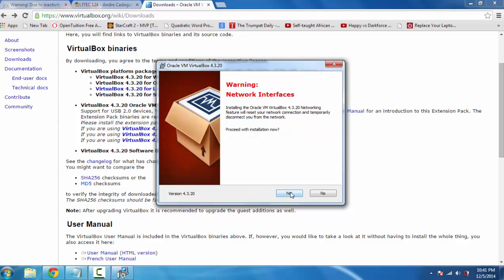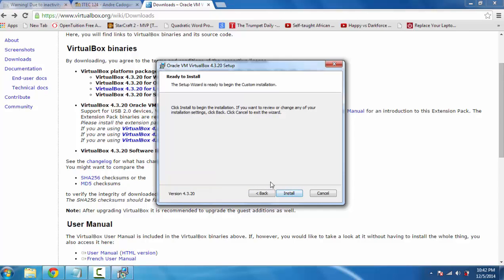I'm going to click next, and here's a warning about the network interface. In some cases you may have to restart your computer, and it's telling you that your network connection will be temporarily disconnected from your network. So I'm just going to click yes, then click install.